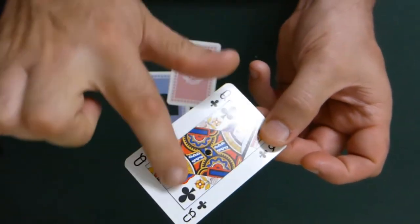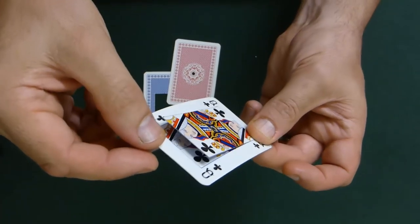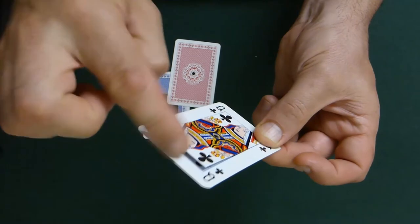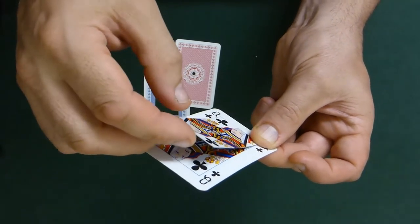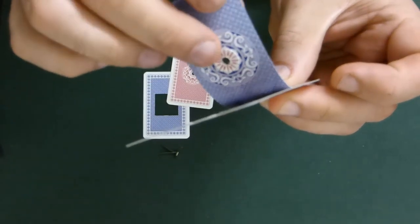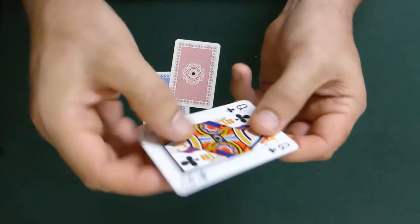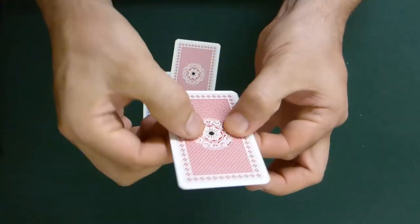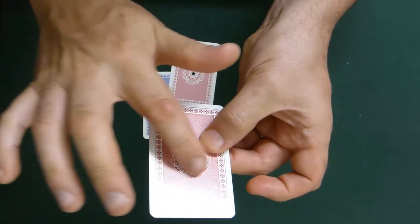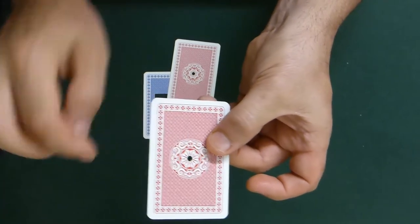So here is the fake. This picture here is actually from a different playing card. Let me just open the flap and you can see what I've got there. There it is. And stuck on the back of this flap is that little red circle cut out. And that goes in there. Now, when you push these together and hold them, can you see it's perfect? Even close up, the audience wouldn't spot that that's been cut out. They just see the hole.